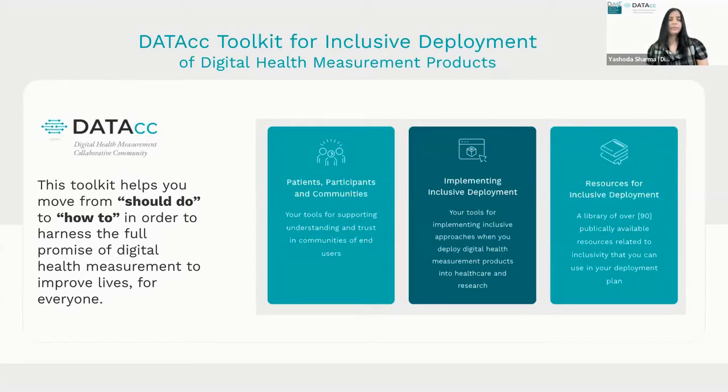The toolkit for inclusive deployment will help you support your patients, your participants, and your teams. These resources will help empower patients and participants to be more informed with clinical care and research. And the implementation tools can be applied to existing processes. And Carrie and Jamila told you some nice examples of that. And then finally, the library of resources, which Amy mentioned, gives you quick access to curated public resources that can guide you to being more inclusive in your work.